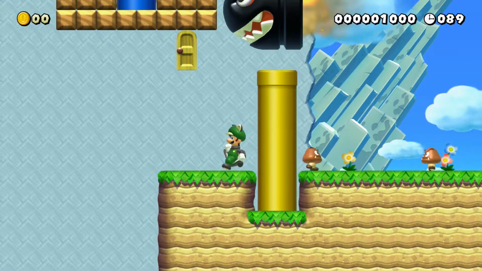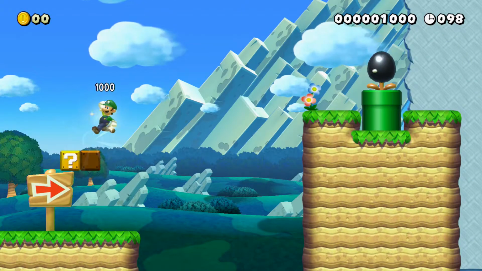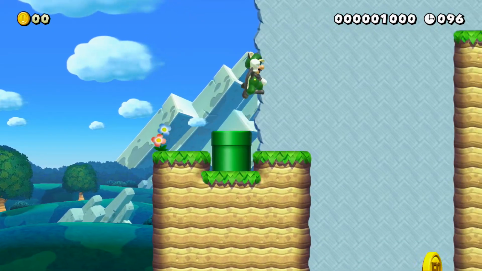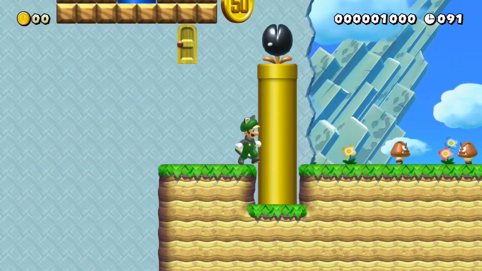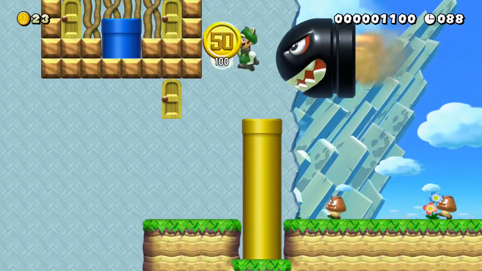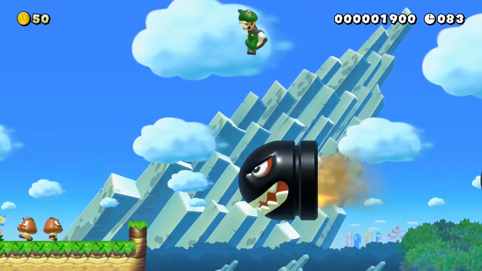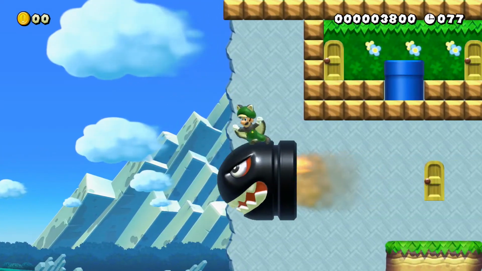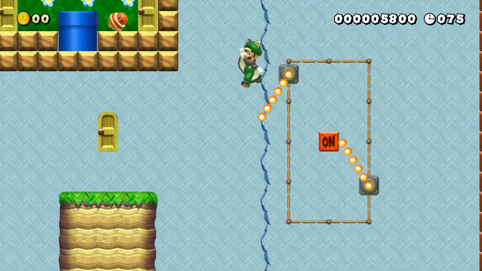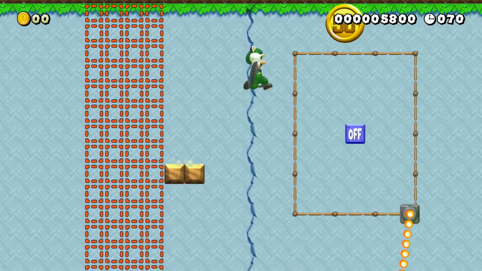Be careful here. Okay, I'll start again. I kind of got caught by the muncher. That was a bit unlucky. There we go, nice. Try again. I already have the world record on the stage. I just want to try and beat it without losing the acorn suit. The thing that makes it quite tricky is that all the enemies are in the pipes, so to speak. Well, a lot of them are anyway. And the enemies tend to come out just as you're going past, and then, well, you take a hit.